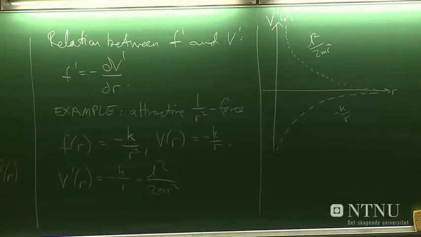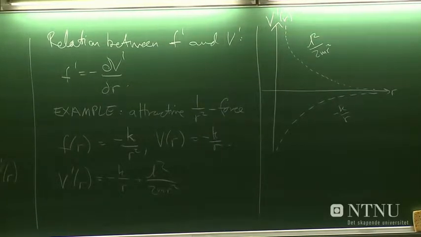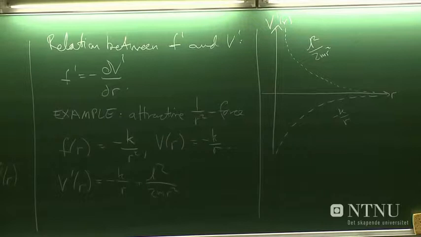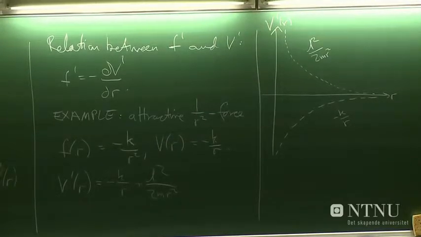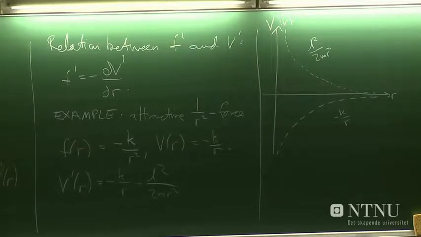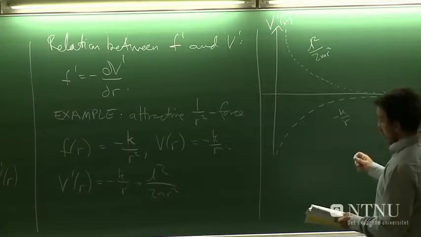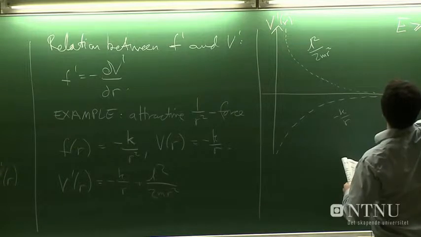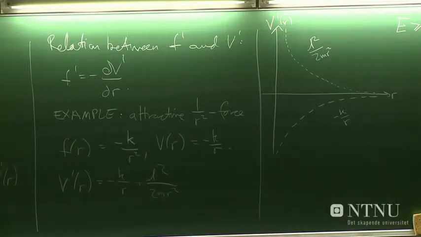And this is from a classical physics point of view, because in classical physics, in order for a particle to be located in some area which has a potential energy, the energy of the particle has to be larger than the potential energy, or at least as large as the potential energy. In quantum mechanics, this can change. You can have, for instance, tunneling phenomena, where the particle tunnels through a barrier even though it has insufficient energy. But this is a different story. So we need to have such a condition.